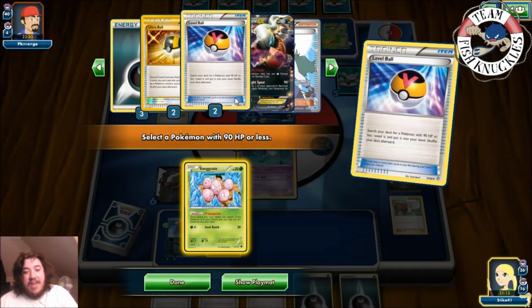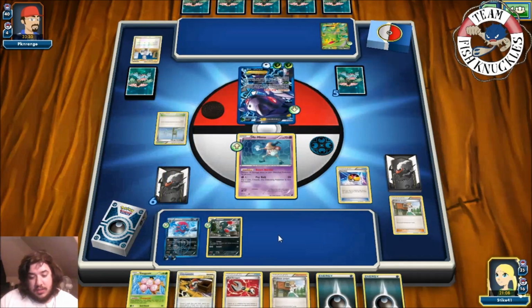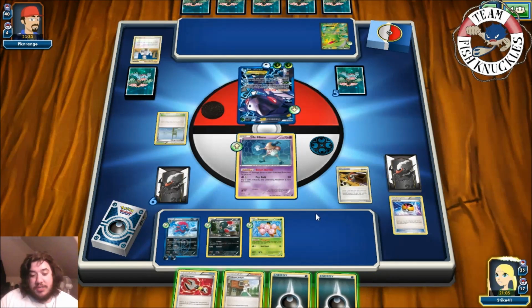We don't have it this turn. So, yeah, we're going to grab 8 egg. We're going to put down the egg. Yeah, we're going to have to Junk Arm one more time. Junk Arm, discarding... I kind of messed that up.